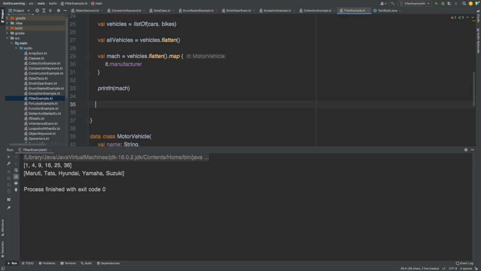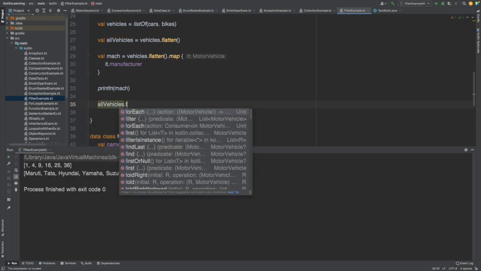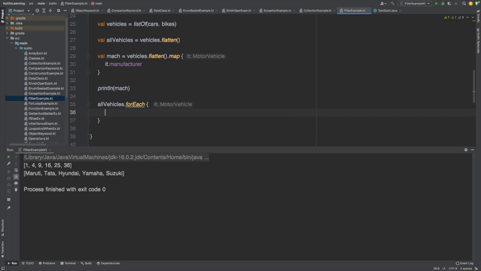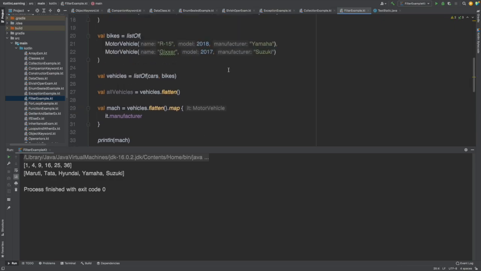Another way we can use forEach is allVehicles dot forEach. It will be a lambda, it will give us it, and it will traverse all of the vehicles. So this is how you can use forEach, map, flatMap, and filter functions in Kotlin.